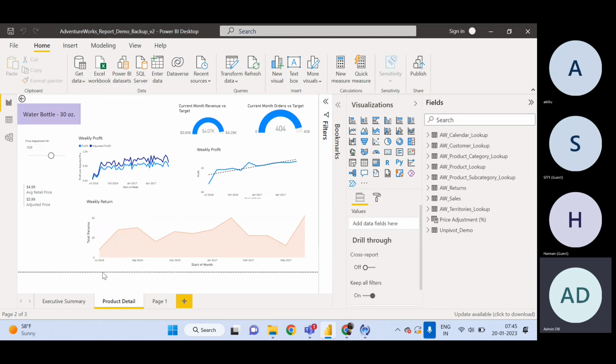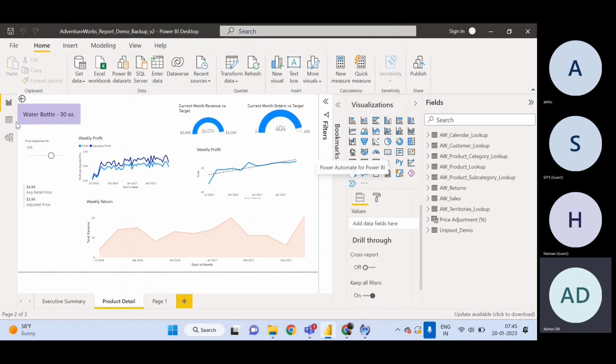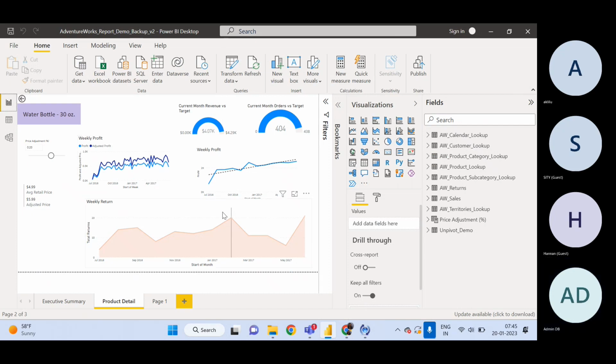So in that, you will have a live connection with the database. As soon as you change anything in your database and refresh, that change will appear in your dashboard. Since there is a live connection with your database, whatever change you make in the database and refresh here, that change will start appearing in the tables over here, right?